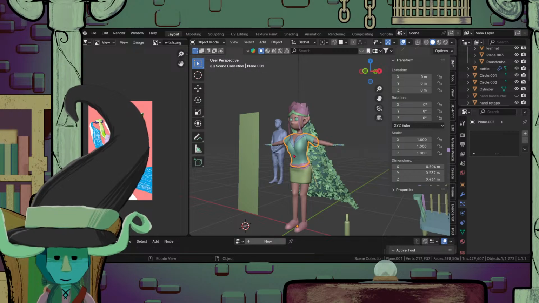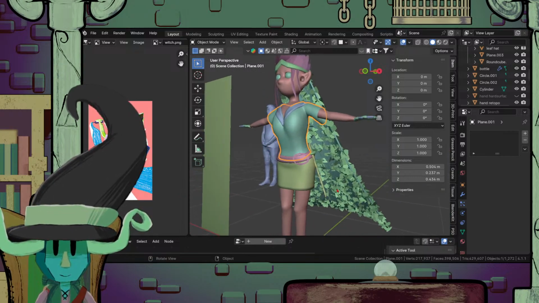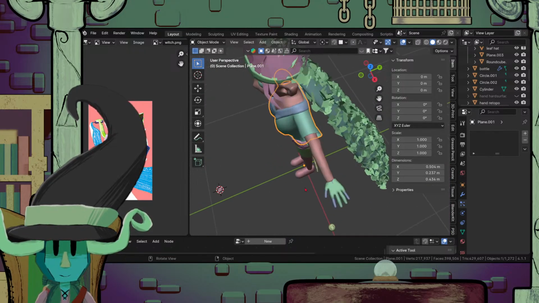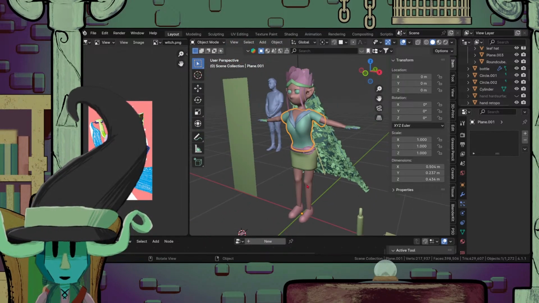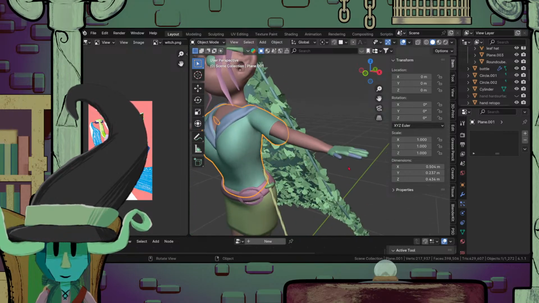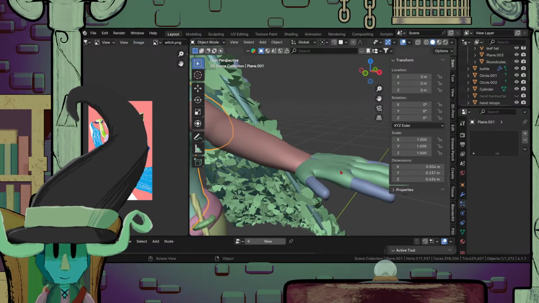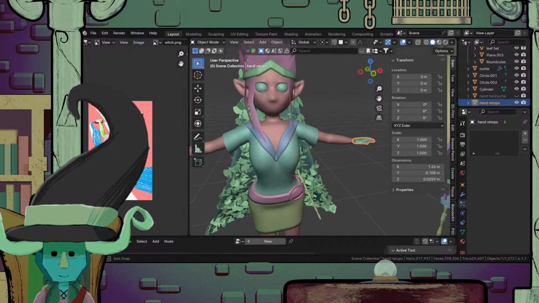So for this stream we're going to be focusing on maybe the UV editing. We're going to be re-topologizing everything from her body, although I don't think everything needs to be re-topologized. I think it's just the base body, as well as maybe the hands. We need to also re-topologize that. So yeah, that's what we'll be doing today.